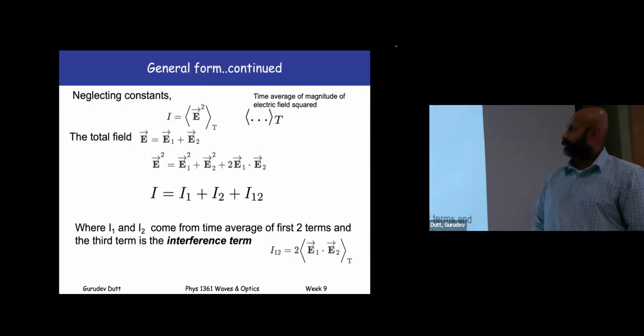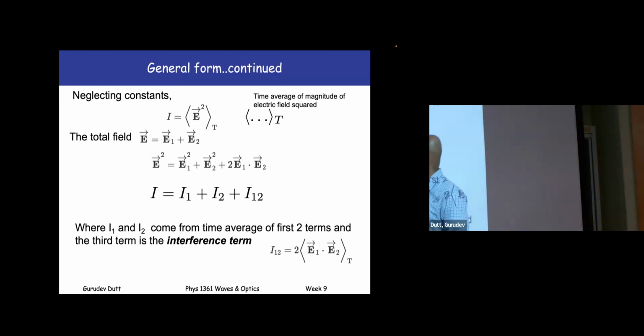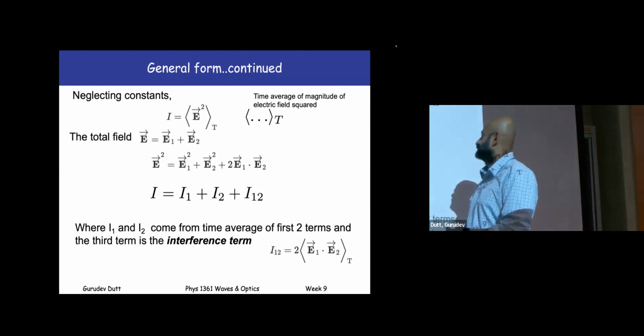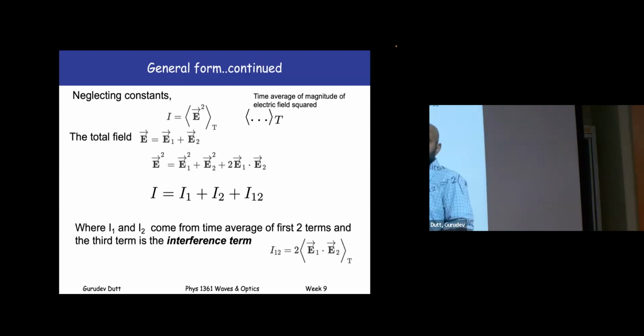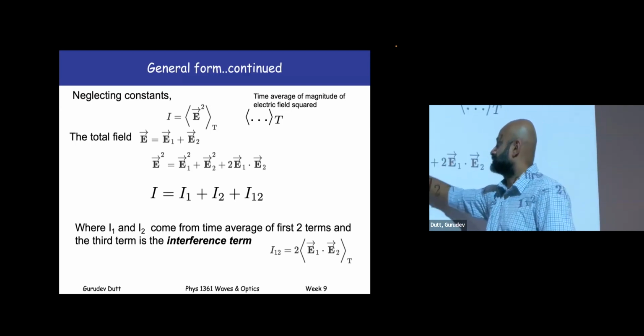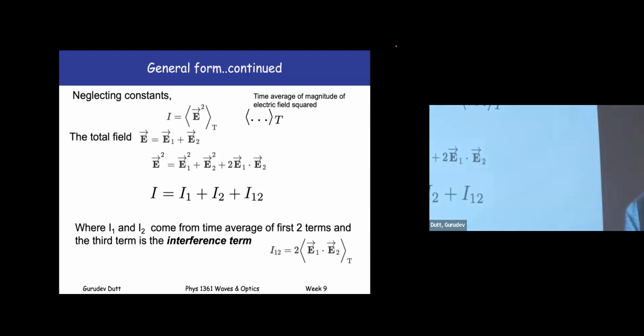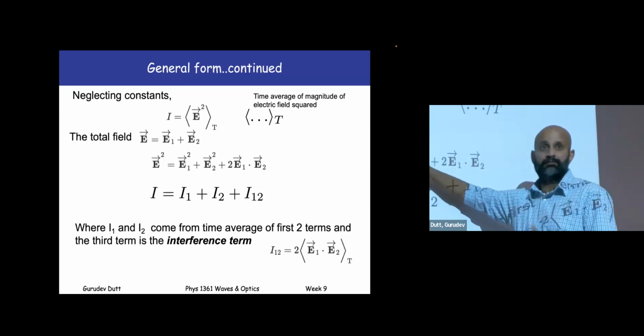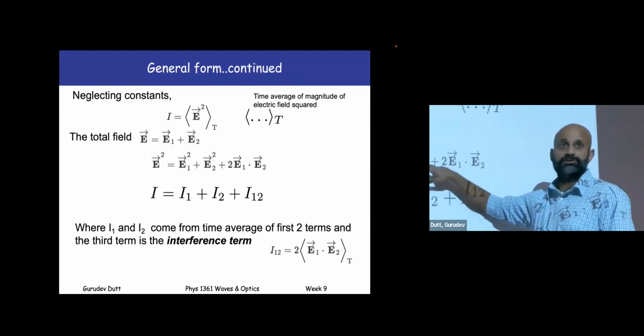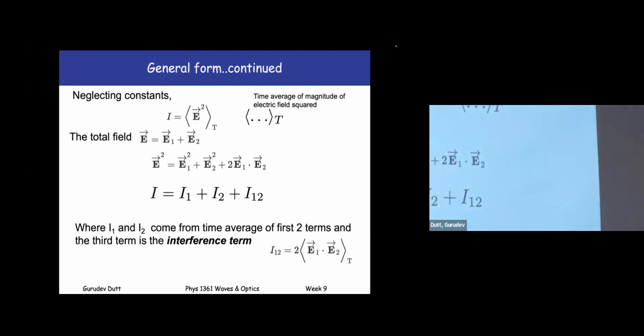So now let's look at what happens to the overall electric field. Okay, so we know the intensity is just given by the time average of E squared, the magnitude squared. Sometimes I'll write the magnitude, sometimes I'll forget, so just assume that's always the magnitude squared. And the total field E is, of course, the sum of the 2 fields, E1 plus E2. And so when we want to consider E squared, we just take E1 plus E2 dot product with E1 plus E2. Okay, so that's E1 dot E1, which I write as E1 squared, E2 dot E2, which is E2 squared, and then of course 2 E1 dot E2.